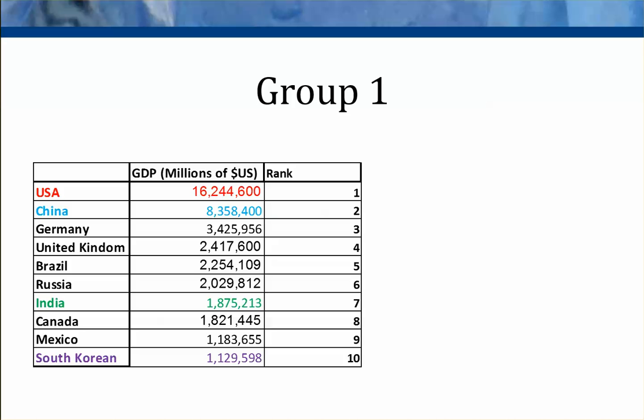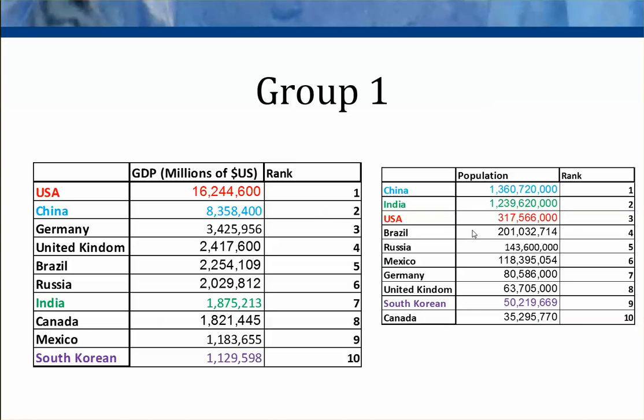The next question I want to ask you: does it mean that people who live in a higher GDP country will have a higher living standard? Take a few seconds, think about this question. While you think about this question, I want to show you another list, which is the rank of the countries based on the population.